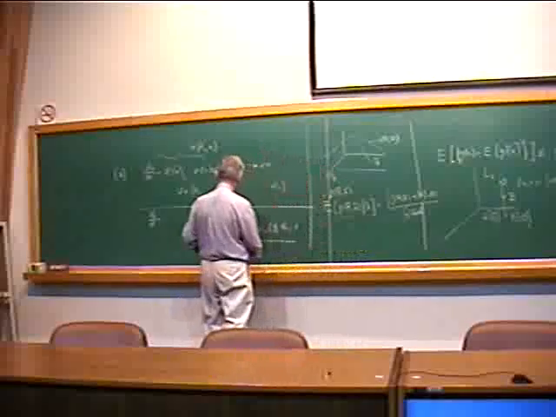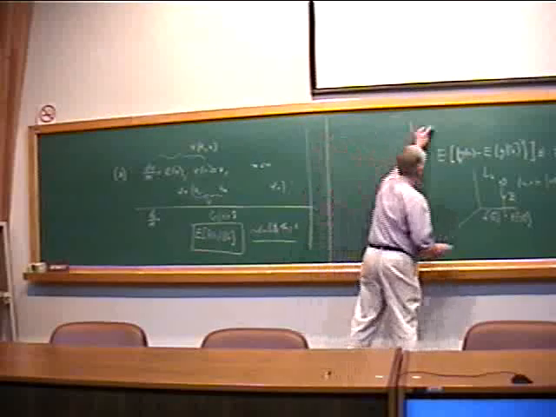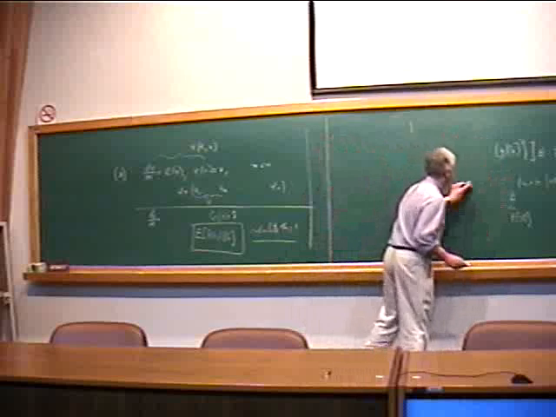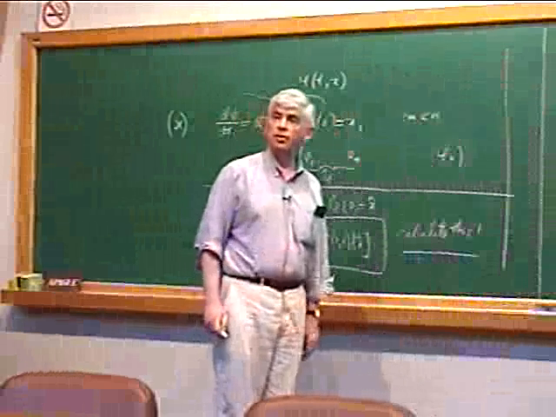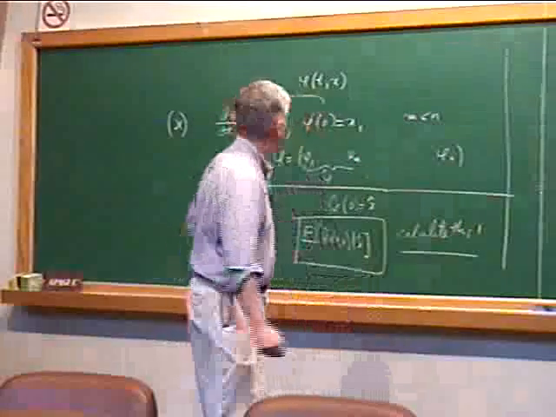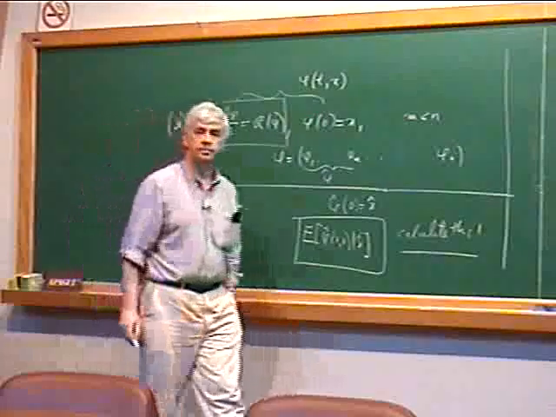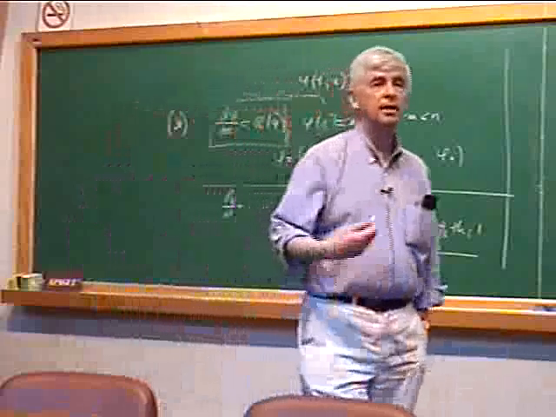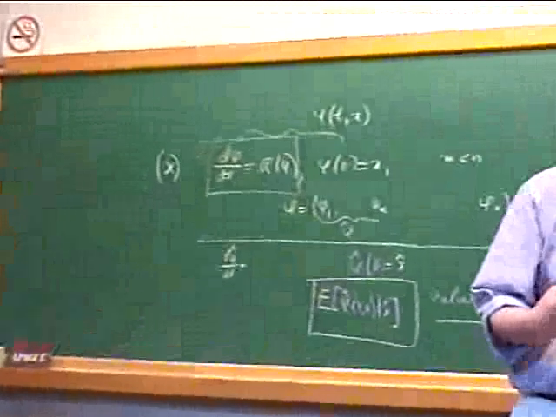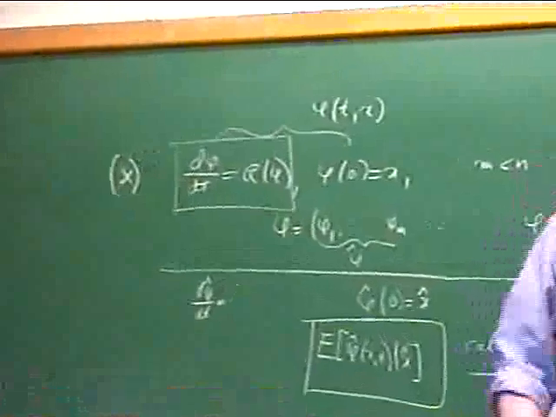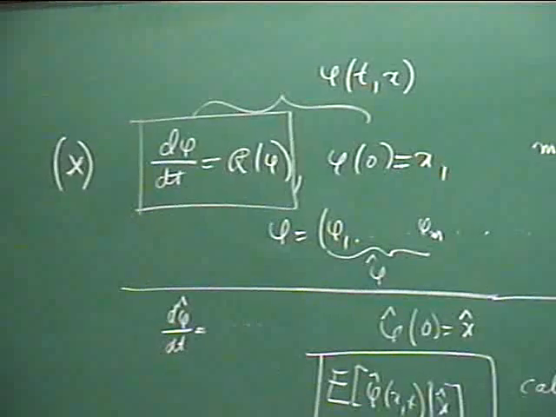Okay, so this is what I'd like to do. Let me now take this problem and rewrite it. To be able to work with it, I have to transform it into something on which I can do perturbation theory correctly, and in this case, exactly. So I'm going to take this system of equations and replace it by a linear system. I don't mean linearize it. Any system of equations, however complicated, can be written as a linear system if you're willing to add many additional variables. So that's what I'm going to do.